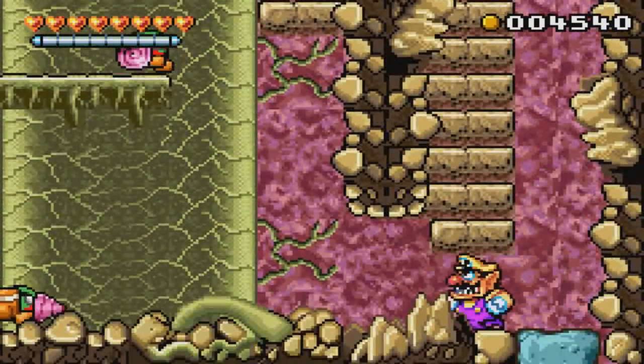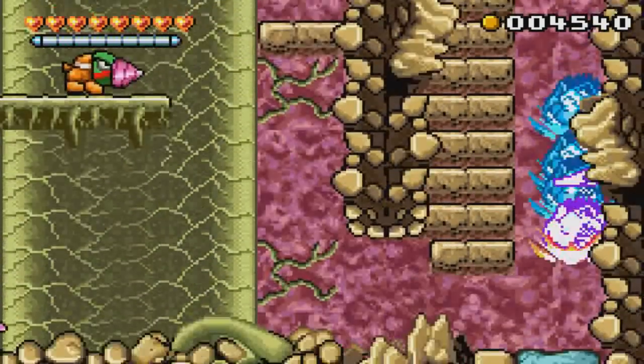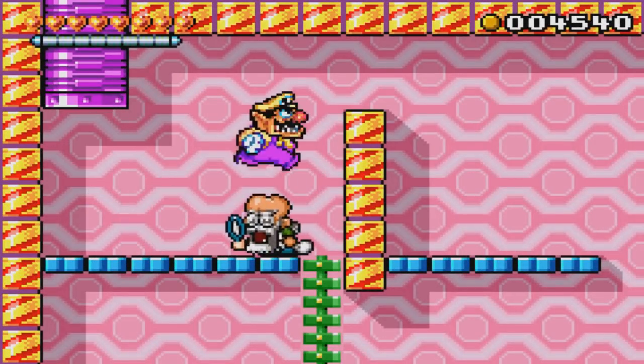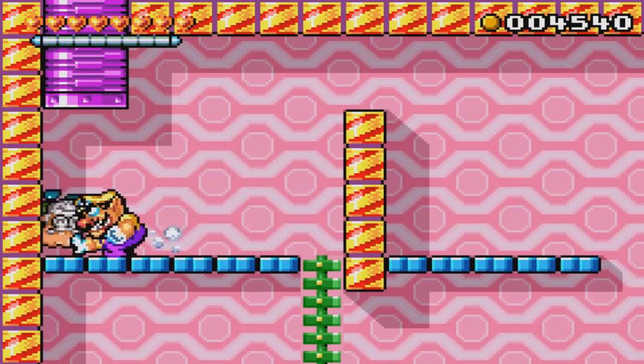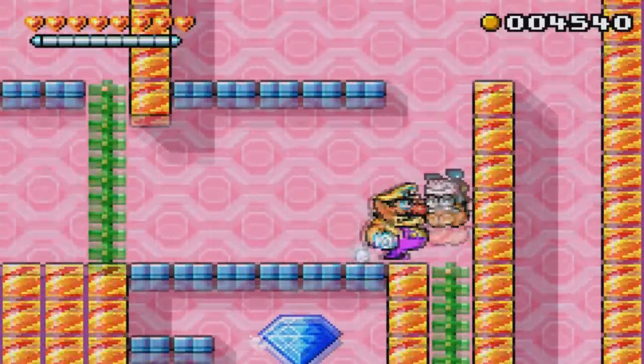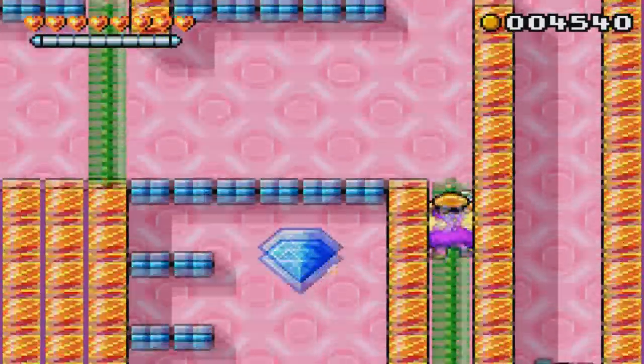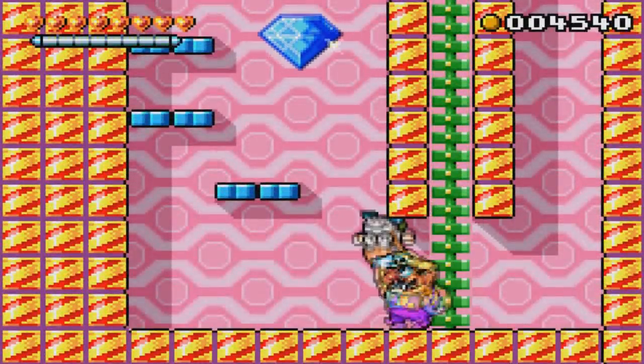Okay, so we're gonna go down here. Oh wait, hold on. Wee bonk. Got our good friend Dr. John Pieces, or Professor John Pieces. Should he be a doctor or professor? Probably professor, because he looks older.